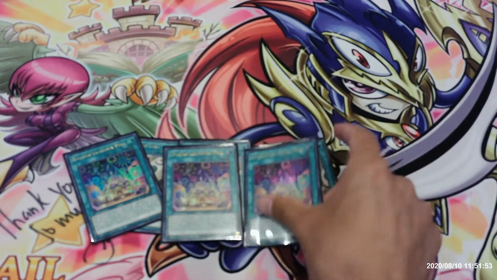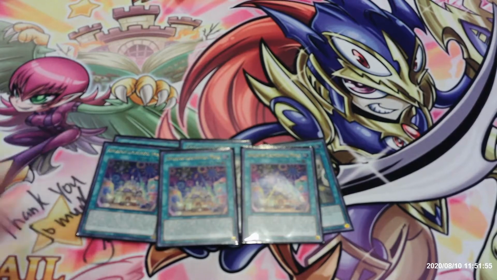And we have 3 copies of Electrolyrical World. When this card is activated, you can add one Appliancer card from your deck to your hand, except a field spell. Once per turn, if you link summon an Appliancer Link monster, you can add one Appliancer monster from your graveyard to your hand. Once per turn, when a monster declares an attack, you can move one Appliancer monster you control to another of your main monster zones. You can only activate one Appliancer Electrolyrical World once per turn.